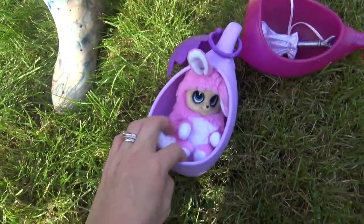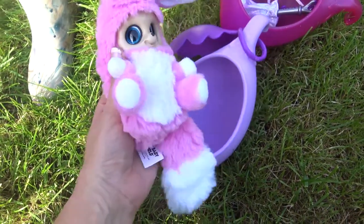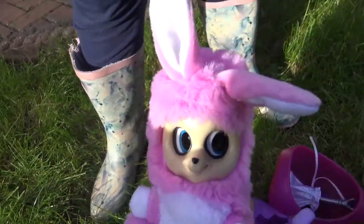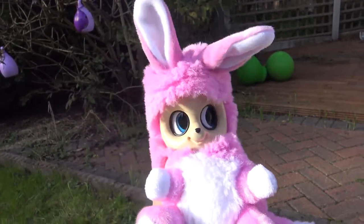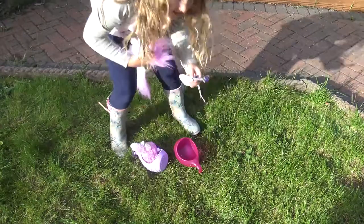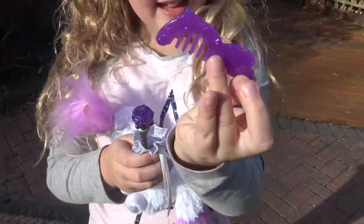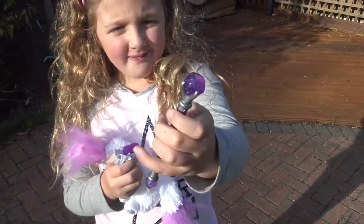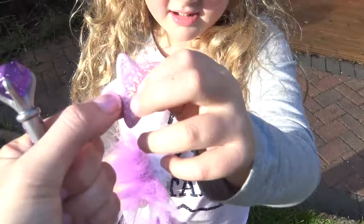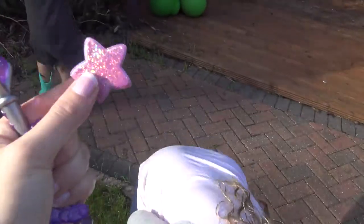And who have you got here? This is like a little pinky one. Whoa! It's okay. We won't hurt you. She's so soft and fluffy. They're bush babies. Let's see what yours has there. What does it have? It has a leaf brush. So it's a comb? Comb. You have a comb and a wand. A wand. She really is the princess. Oh, and she's got a star too. Oh, that's awesome, a shiny pink star. Oh, so you're looking after them, Isla?